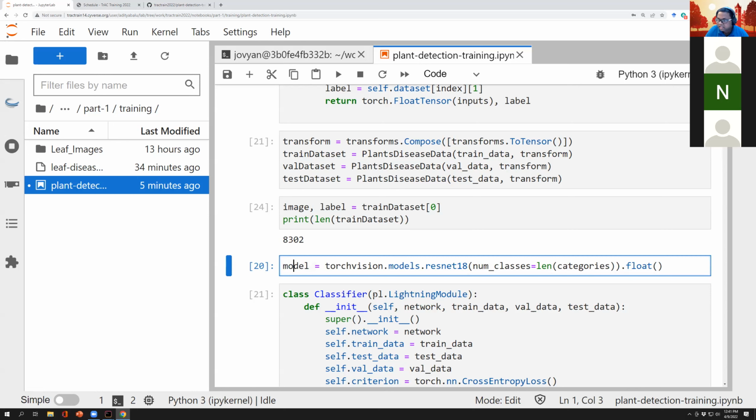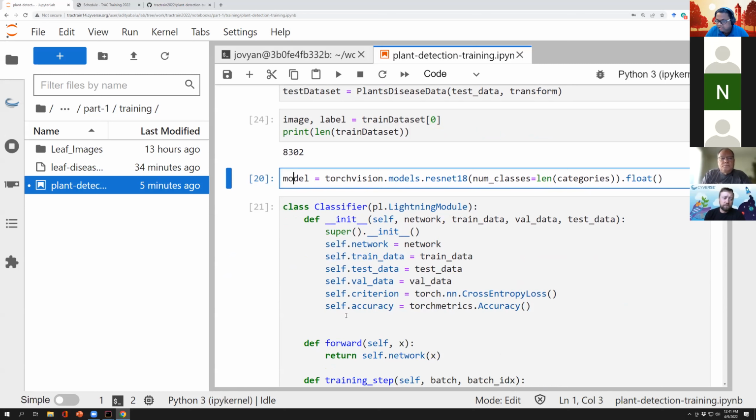Initially, the weights of your network are random weights, and you are going to tune them using optimization algorithms like SGD or Adam. And these optimization algorithms are orchestrated using PyTorch Lightning.